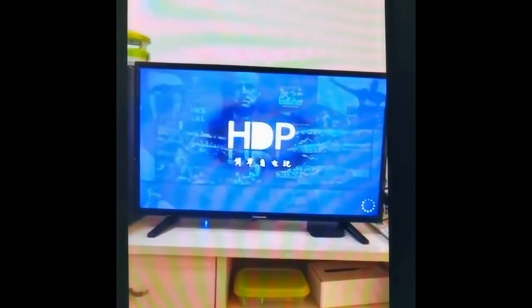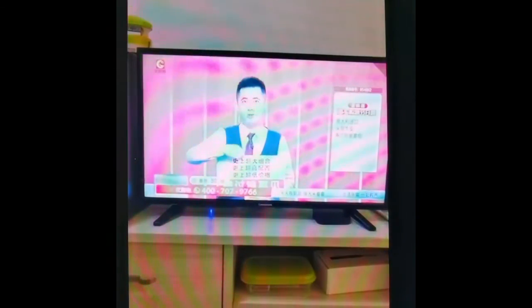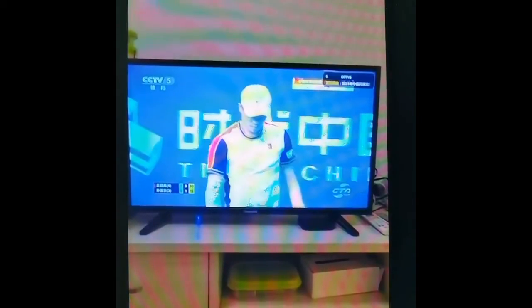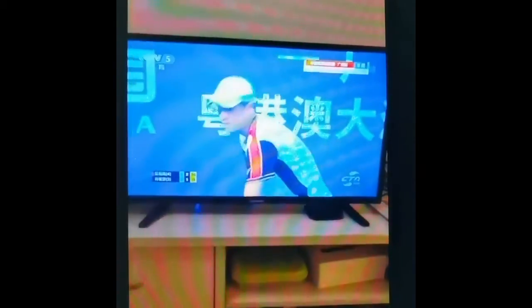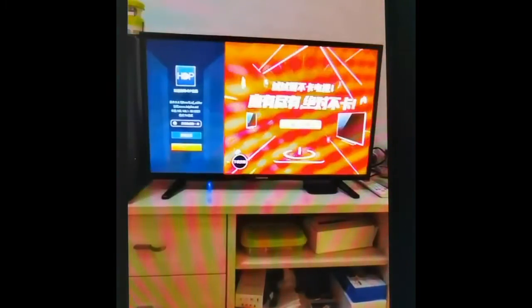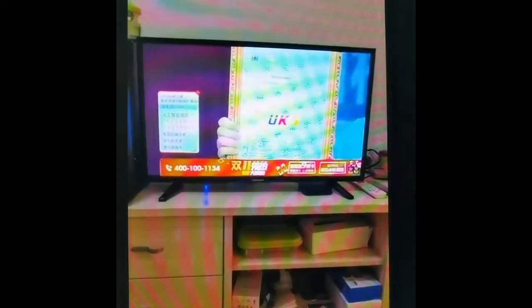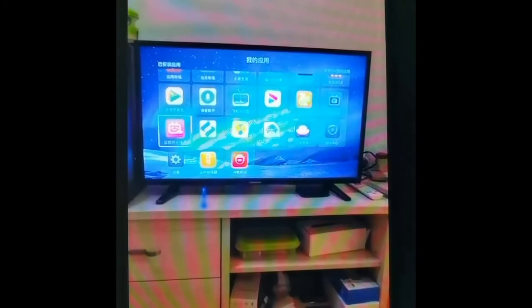Instead of the coaxial cable and the digital TV (MTB), you don't need that. You just buy the TV box and then you can go to see TV live. There are apps that provide all Chinese channels — from all over China — so you can watch at home. You don't need to join the coaxial cable, which is very convenient. You just have the internet connection and you can watch TV live.